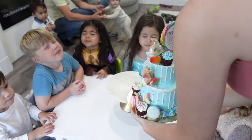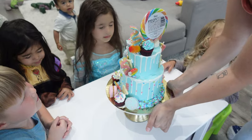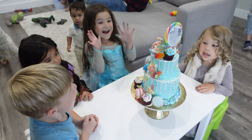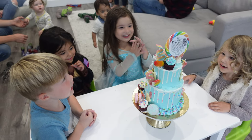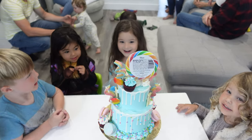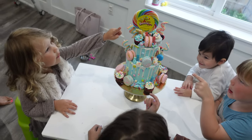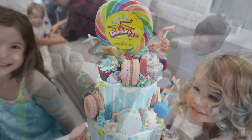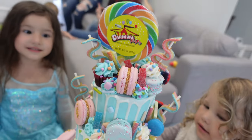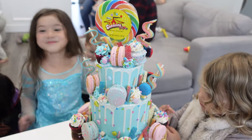And now it's time for the big reveal. They just think they're getting a regular dessert. Of course my son can't keep his eyes closed — but ta-da! I think they were truly, truly excited with what we were presenting to them. How many times do you get to go to something that's not a birthday party and get a really over-the-top cake like this? Now this cake can realistically feed way more than the number of children here. We did leave that lollipop wrapped because I just felt like no single child will be able to actually finish that.